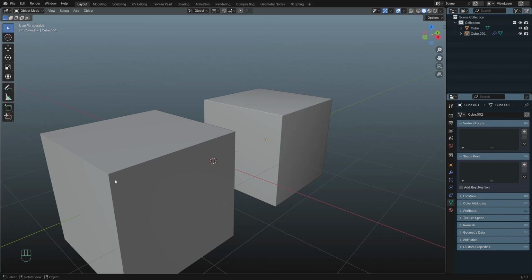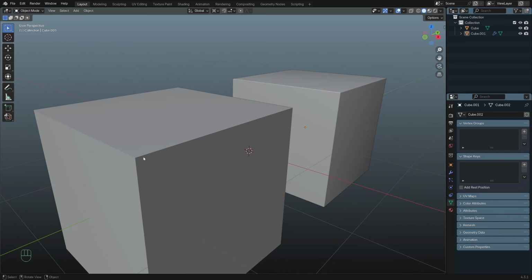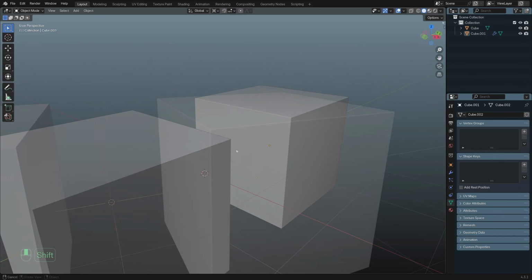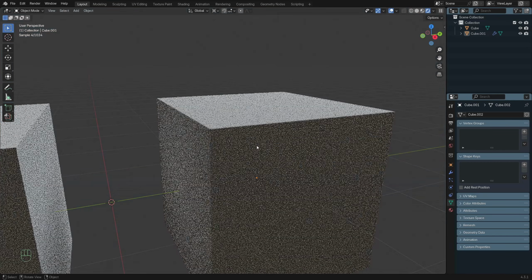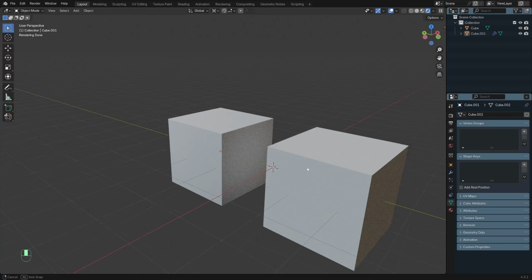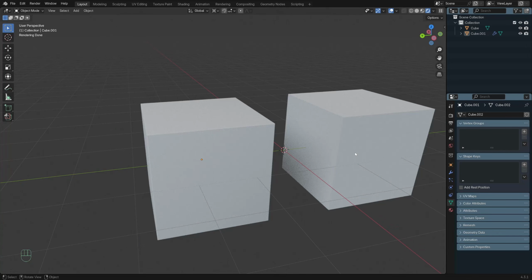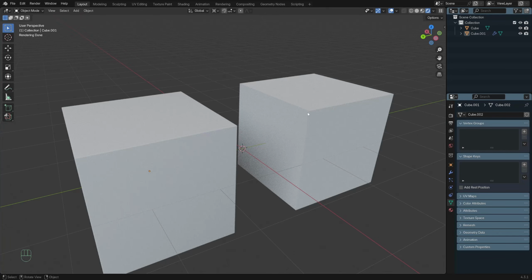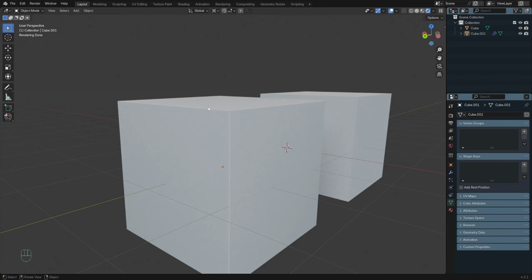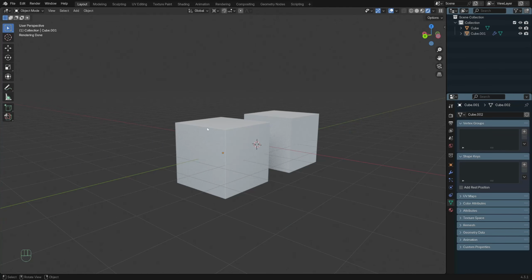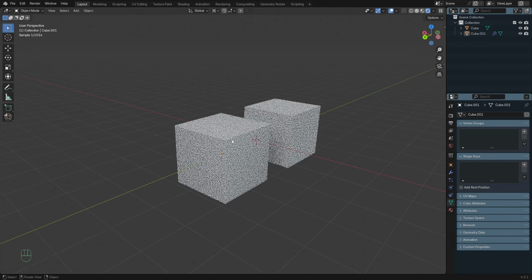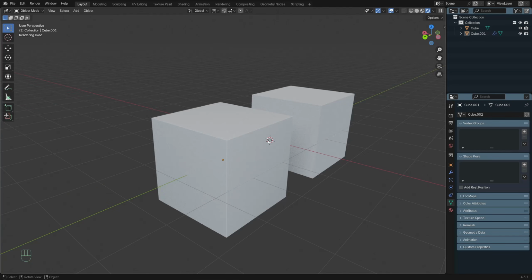So you can see here how geometrically perfect these edges are and how sharp the transition is. If I switch to the render preview with the basic HDRI, you can see that a lot better. You can see here how these edges are getting dissolved because they are geometrically perfect. But with these edges, you can see how the edges are a lot more prominent and actually defining the shape a lot better. So bevels play a key role in defining the shapes and making them look a lot more natural and visually appealing.